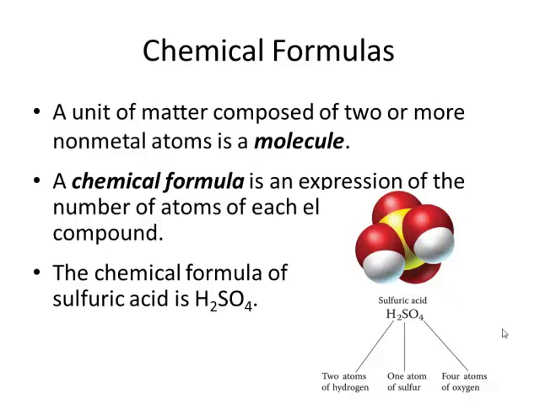So this represents a chemical formula. This here is a compound. That represents a compound, and it contains those atoms. And so it's a unit. This whole thing here is called a molecule. And if you have H2SO4, the only compound it can be is sulfuric acid. That's the only thing it can be. So this identifies the particular compound.